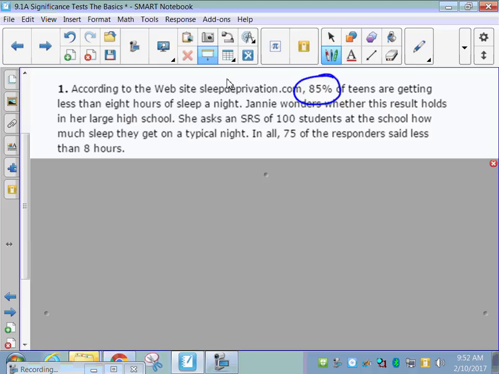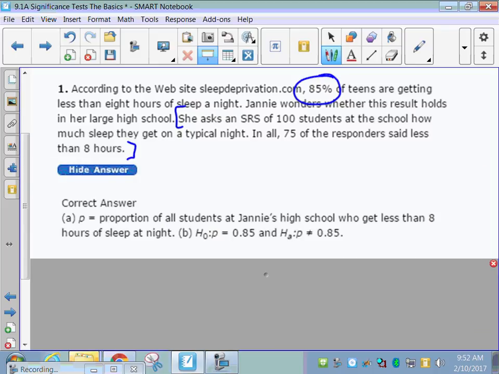And we don't know this yet, okay? You can't look at this when you write your alternate hypothesis. This one, I know you guys would suspect less, but it doesn't say that either way. So you actually just want to say P is not 0.85 for this one. Okay? So there's our H naught, P equals 0.85. HA, P is not 0.85. Okay? And that's all you got to do.